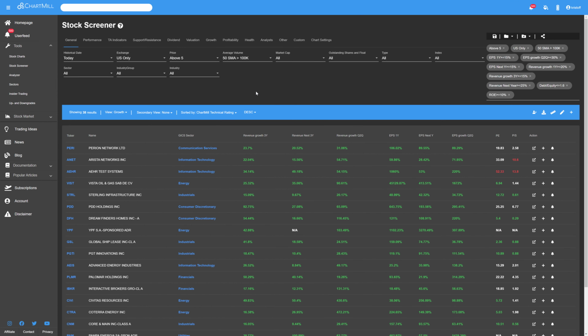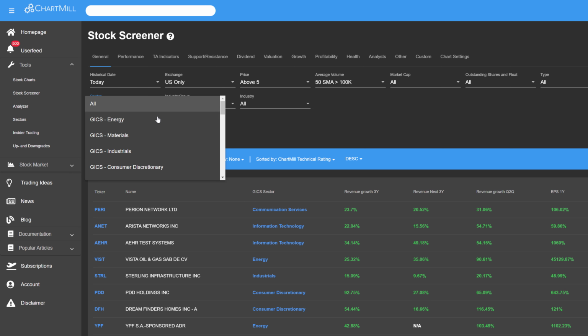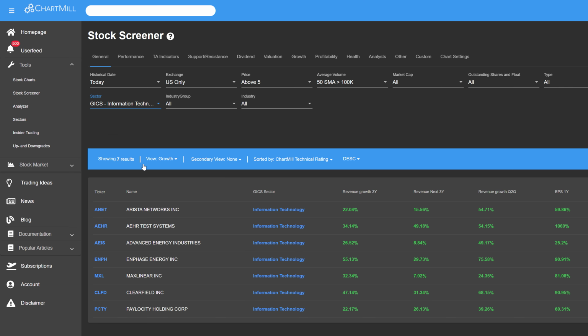As I mentioned in the beginning of this video, you may only compare these ratios between companies belonging to the same sector or industry. That's why I always withhold the sector data when I create my own table view. For example, if you want to compare only the companies that are part of the information technology sector, go to the General tab and open the drop-down menu under Sector. There, select Information Technology. Now you can compare stocks belonging to the same sector.